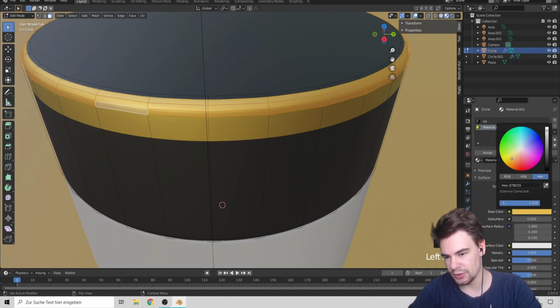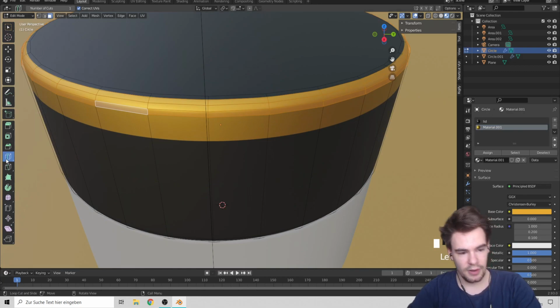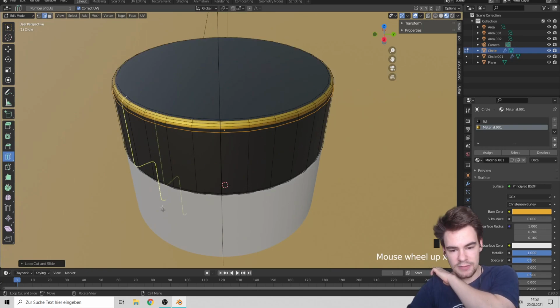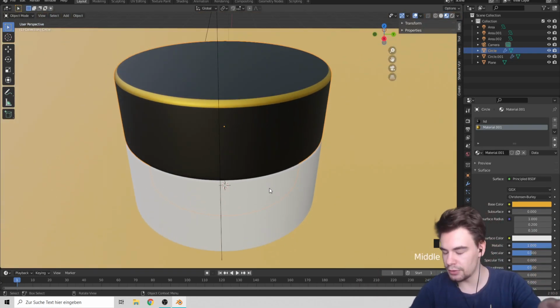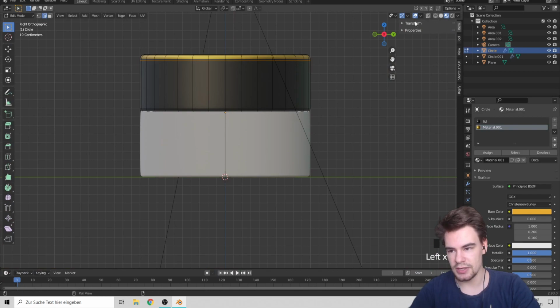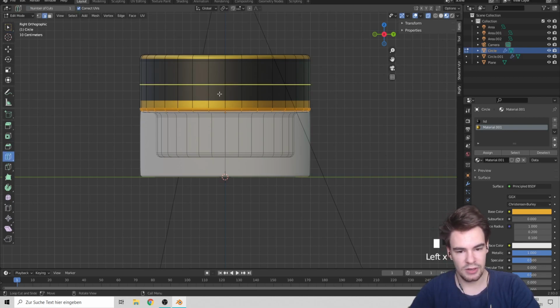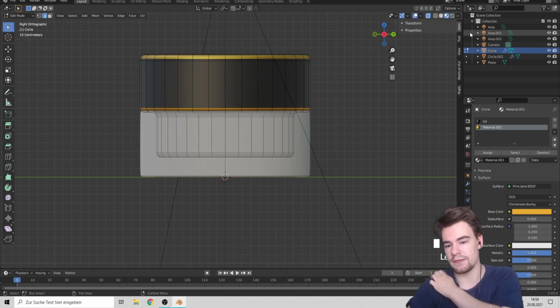All right, maybe let's go more into an orange vibe here, and just pull up the loop tool and go up. We're going to make it on the bottom as well. Of course, this is just a design choice by myself. You can put on it whatever color you want and need. So we're going to go in so you can see everything and select these. You're going to assign this same material as up. There we go.